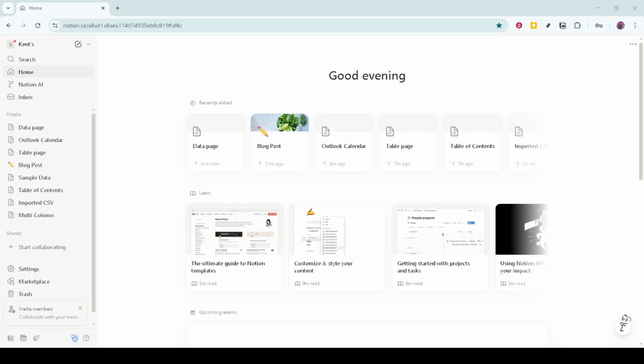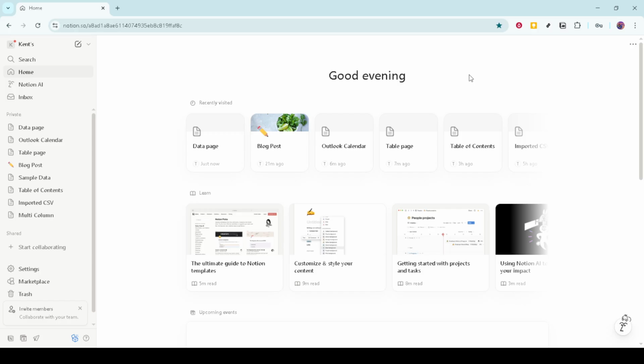In today's video, I'm going to teach you how to create a pivot table in Notion. Whether you're organizing a complex project or just want to gain some insights into your data, transforming your Notion database into a pivot table style summary can make a world of difference. Let's dive into this process step by step, and you'll see how easy it is to get a clearer view of your information.